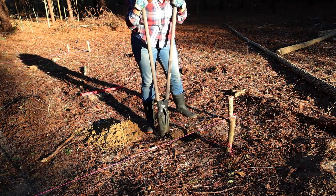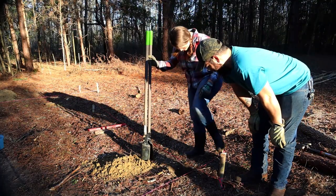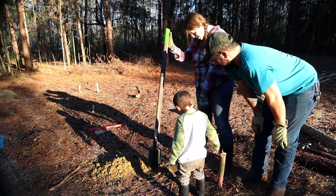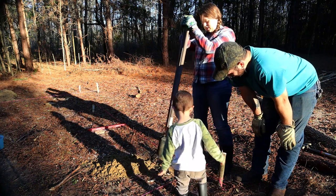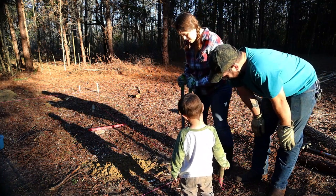I think I hit a root. There's a root right there. See it? That's it. Ain't getting that. You gonna see it? Mm-hmm. See that white? That's a root. Mm-hmm. Yeah. So Mama's trying to make it go through.